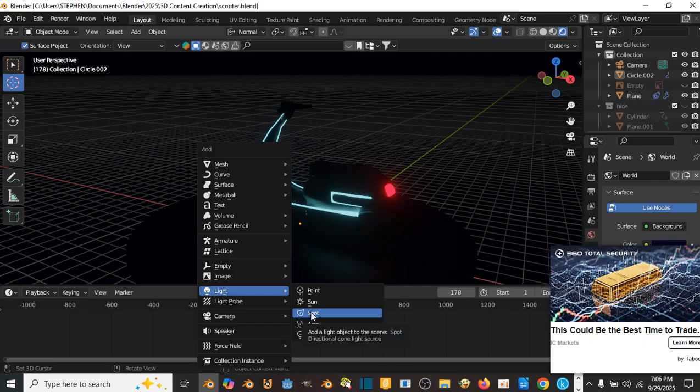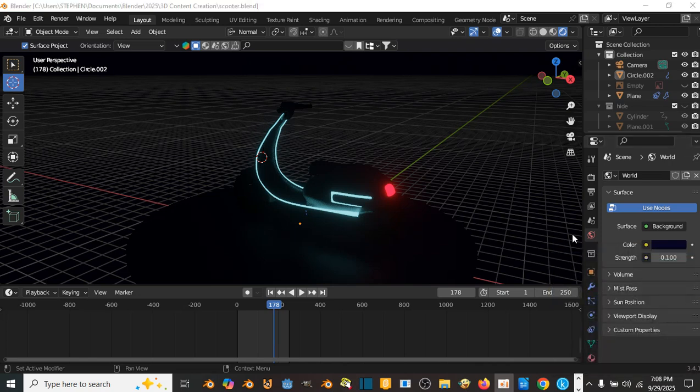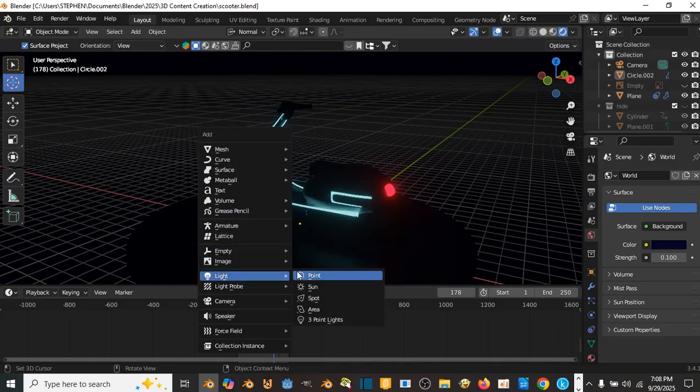You can use your spotlight to focus on that spot. Just like a stage light, where the spotlight is cast on a particular person, you can use the spotlight for that.